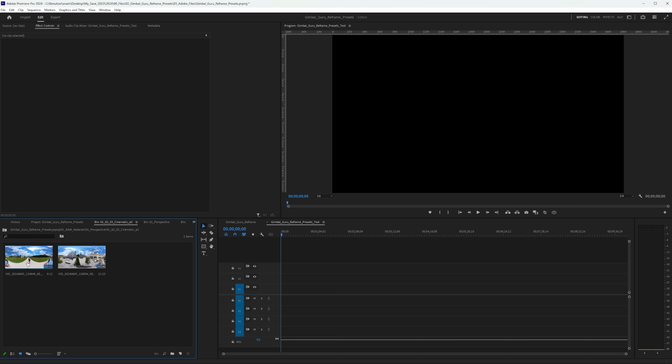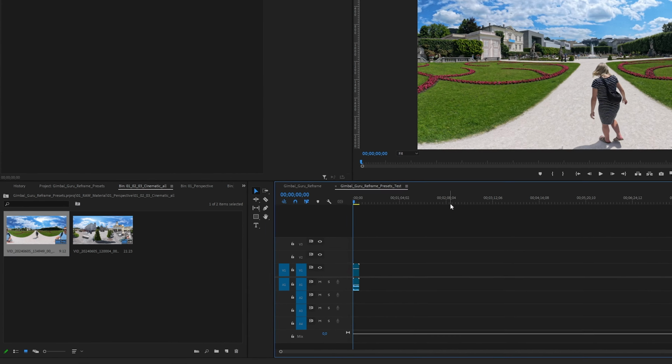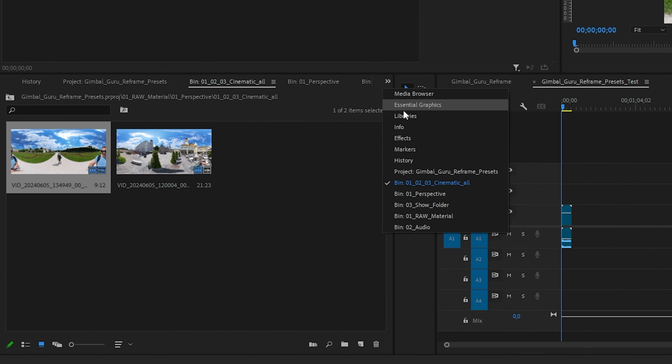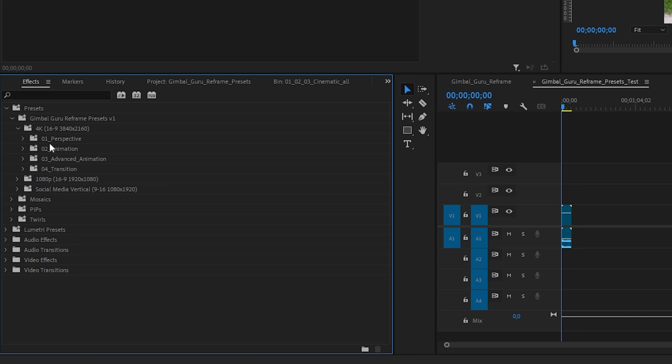I import my first 360 raw material there, which I need straight away. Back under the Effects tab and the Gimbal Guru Reframe Presets folder, I open the 4K folder. There I find further subfolders with Perspective, Animation, Advanced Animation and Transition. I will explain everything here.